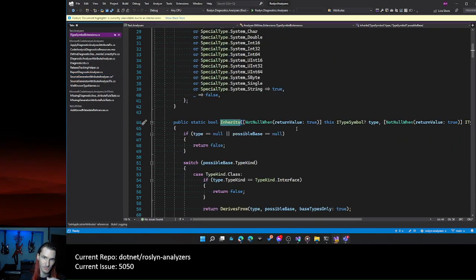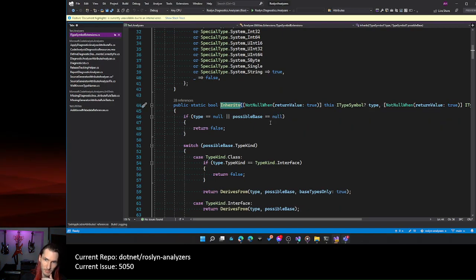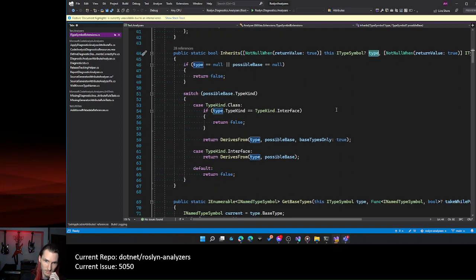Does inherits check to see if it's the same? So it derives from possible base types only.